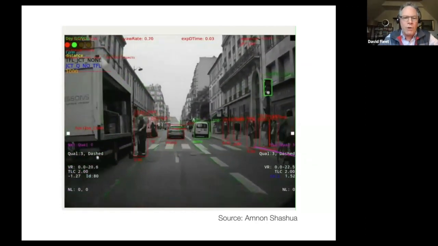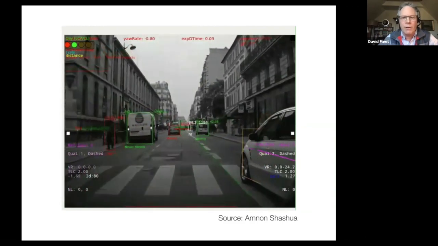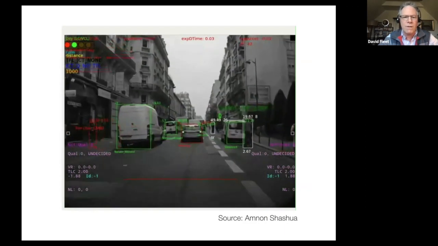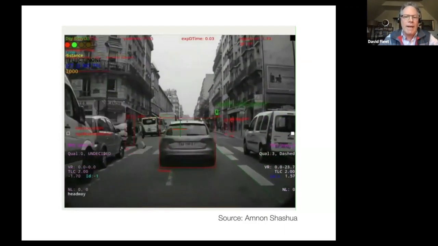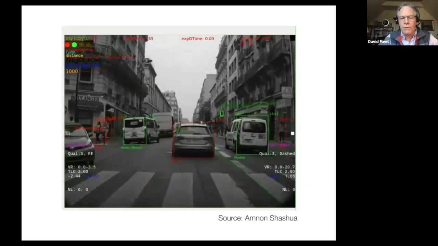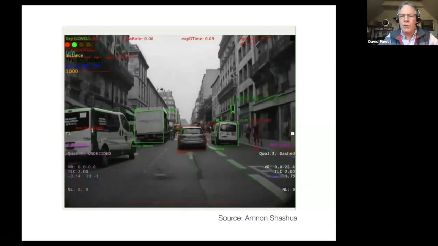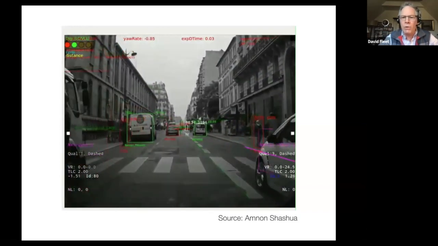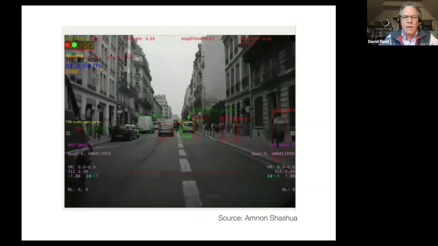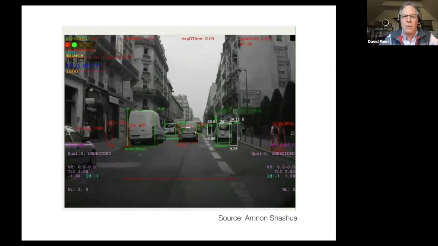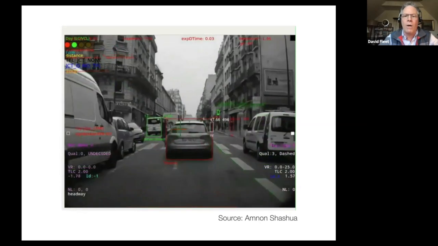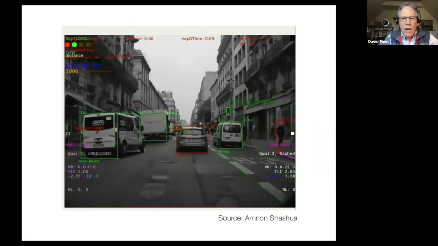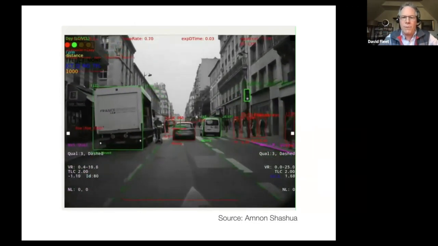It shows what you would expect a vision system to do. It recognizes the other vehicles, the pedestrians, the cyclists, and it understands the structure of the road. It looks pretty straightforward, and does pretty much what you intuitively feel vision does: you walk around the world and you simply see things and you see where they are. It seems like a fairly effortless process, but it's not as effortless as you might think.